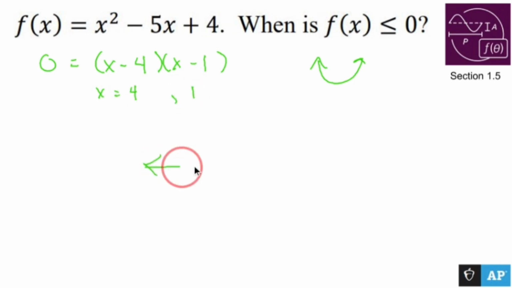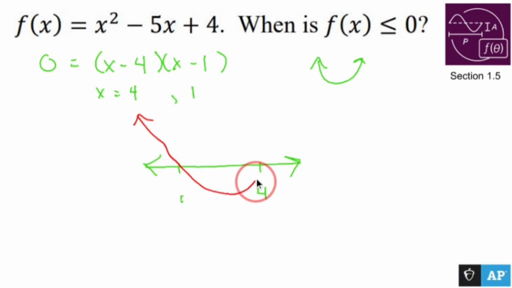So I'm going to make myself a sign chart. Okay, magic happens at 1 and magic happens at 4. I know this picture, when drawn, is going to go through the x-axis at 1 and 4, and since this is a positive leading coefficient quadratic, it is going to go like that. Just pretend it's a perfectly straight line, and it's supposed to go where it's supposed to go. Good, no one will ever notice. Now that's what my picture looks like. My picture, when drawn on a coordinate plane, will look like this, go through 1, bottom out somewhere, and go through 4.